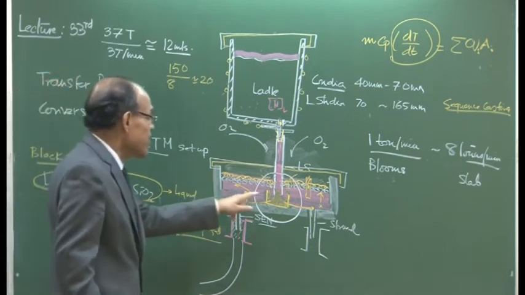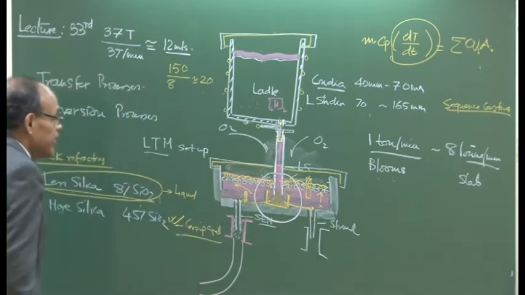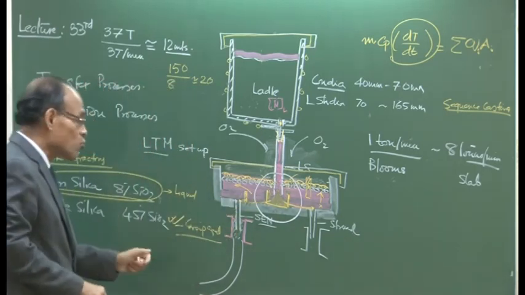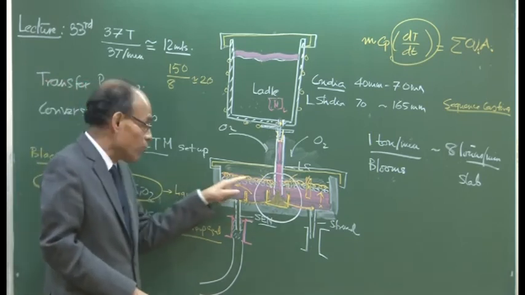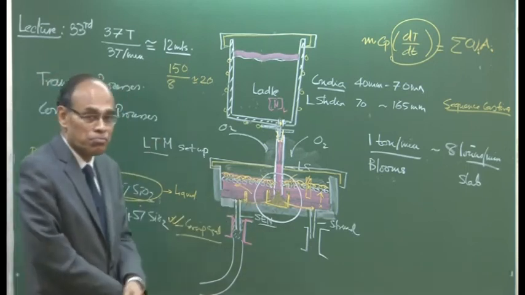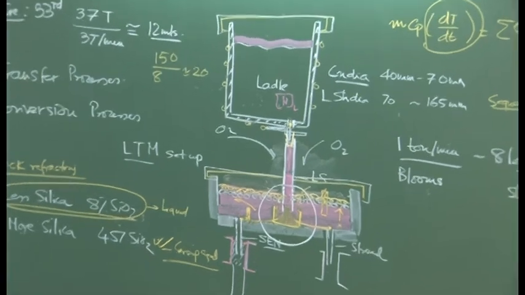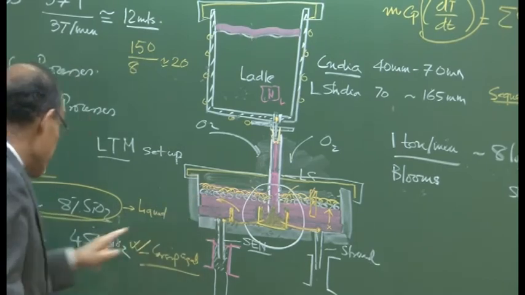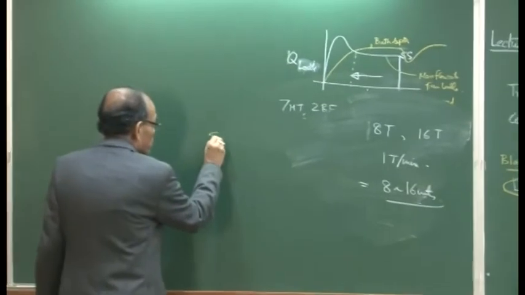So, if you can create a surface directed flow, if you can prevent short circuiting, and if you have in general a quiescent kind of flow, not too strong a current, and a good absorbing, fluid slag which will absorb the inclusions, in that case a significant amount of improvement in cleanliness can be obtained. You must understand that the slag will contain SiO2, and that SiO2 can undergo reaction also.